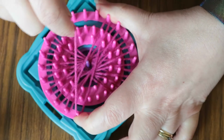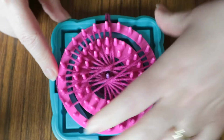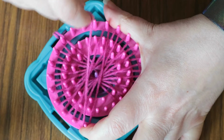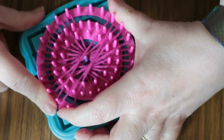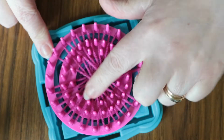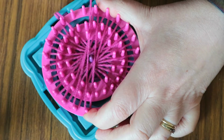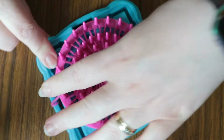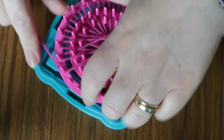If you're using a much bulkier yarn, you may have a little trouble with the centre because it will get really quite bulky with all these layers. So a bulkier yarn might be wiser with not quite so many rings attached. So like just doing the 1 outer ring or the 1 inside ring, just so that you don't have quite so much bulk.